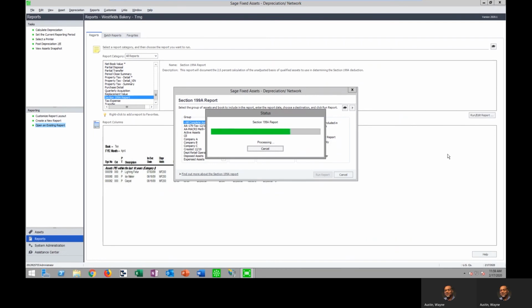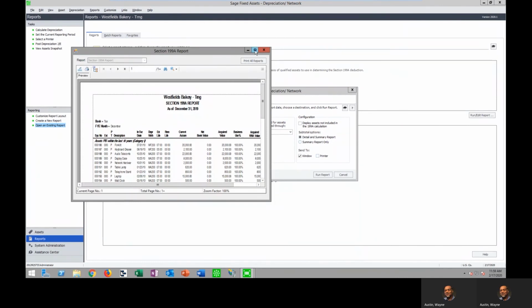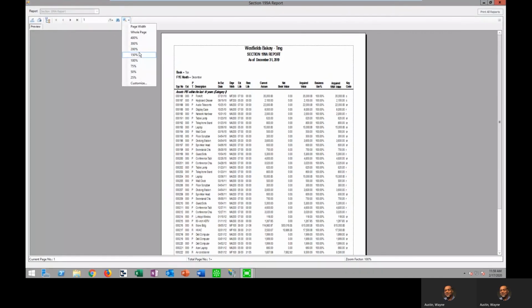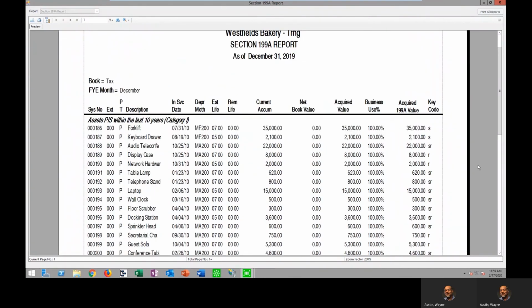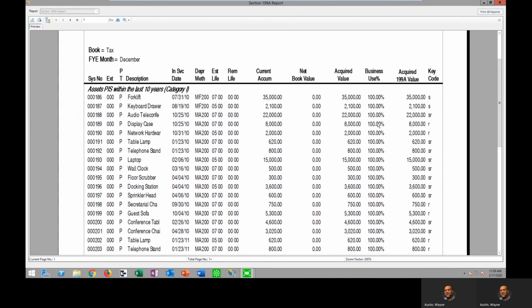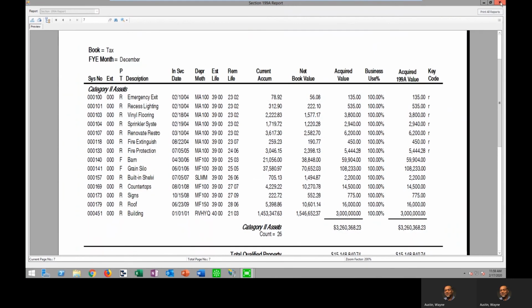And if you do need to run multiple reports, I'll actually show you that shortly, how you can run multiple reports and actually push this data out to a printer or to a local folder or network folder. So here is the Section 199A report. And all of your totals on the last page.